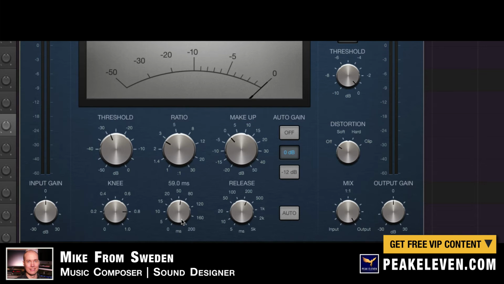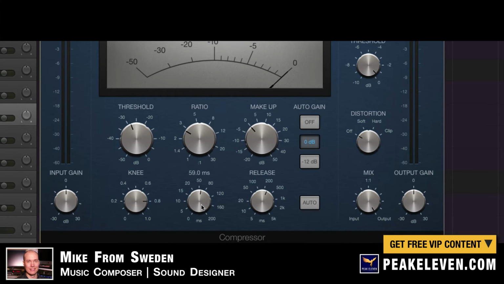The attack, this is the important part, is set at around 60 milliseconds and the release on about 300 milliseconds. So by having the attack at, in this case 59 milliseconds, the pluck on the bass guitar will not be compressed. Only the sustaining part of the sound will be compressed, which means that you will increase the clicky pluckiness of the sounds, and this will make the electric bass be heard in the track over all other instruments.